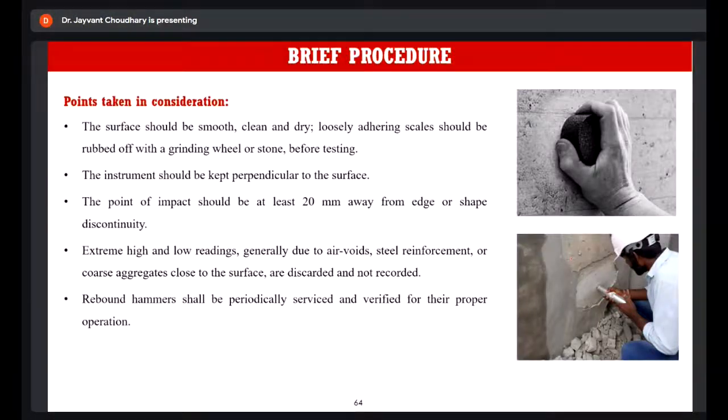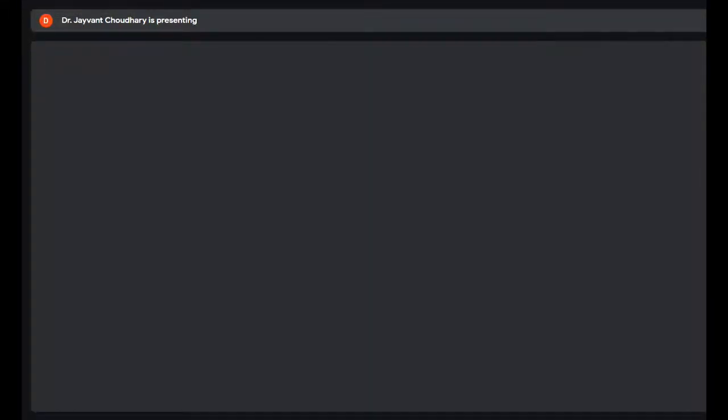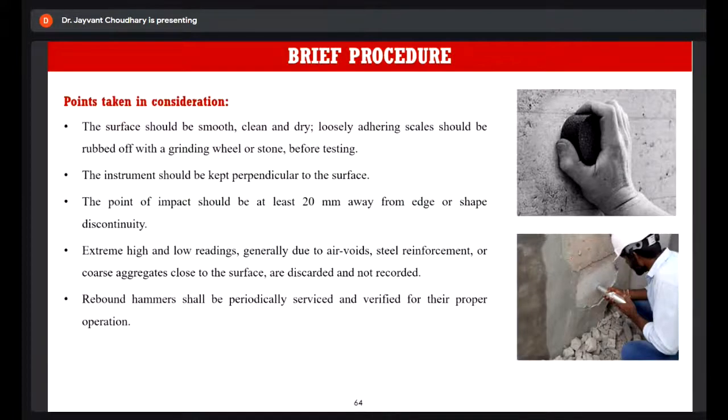the abrasive stone. The instrument should be kept perpendicular to the surface. The point of impact should be at least 20 away from the edge. Also, you should avoid any steel reinforcement or air voids in that area. Then the instrument should be periodically serviced, and its calibration should be properly maintained.